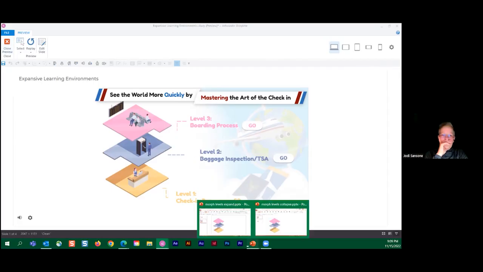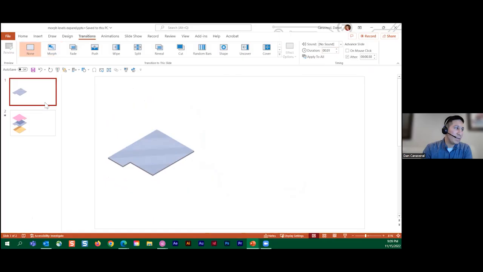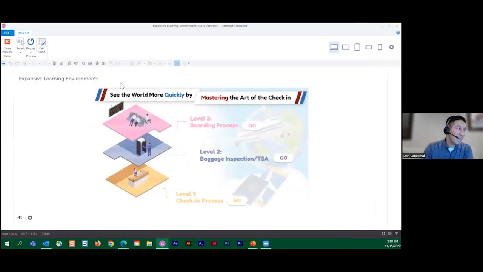So plan accordingly when you're at this stage. If you need it to be a little bit longer, set your duration to a little bit longer. But it can produce a less smooth, more choppy animation. Okay, so something to keep in mind.